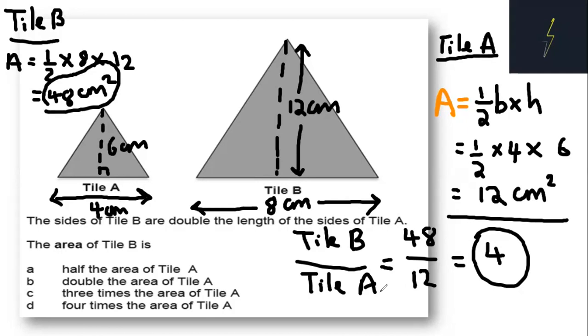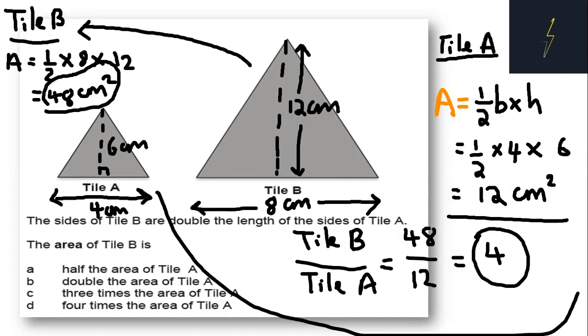Correct? Oh, by the way, don't get this mixed up, because I seem to have tile B on the left-hand side, but tile A is also on the left-hand side. Just remember that this area is actually over here, and the work for tile A is over this side. Sorry about that, I didn't even realize. But basically, tile B has an area 4 times that of tile A. So our answer is what? E. Awesome. Any questions?